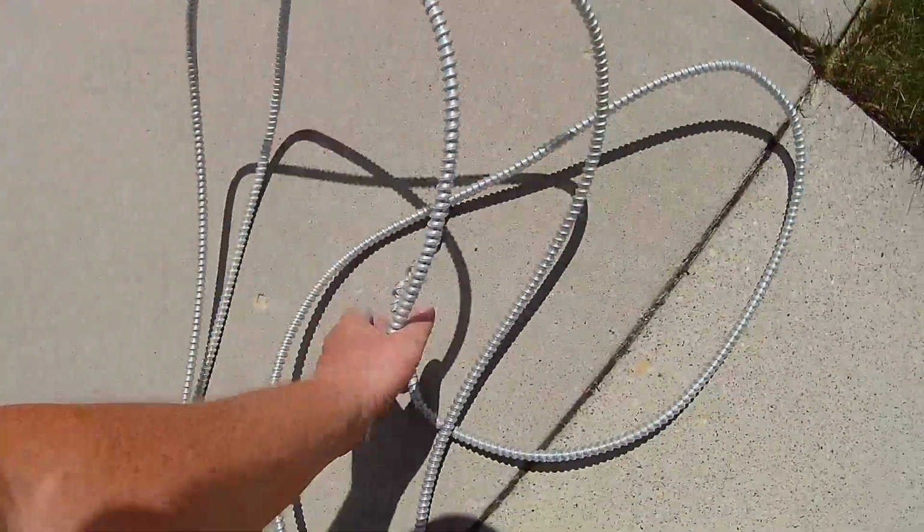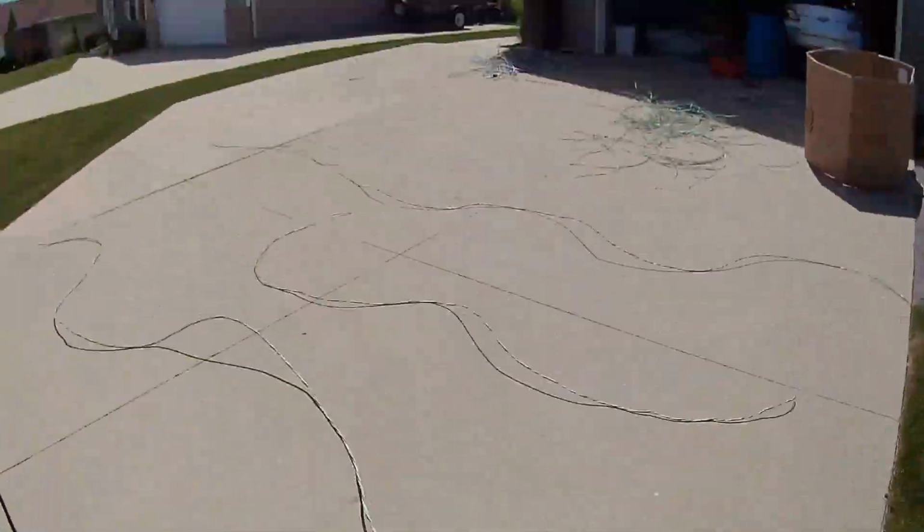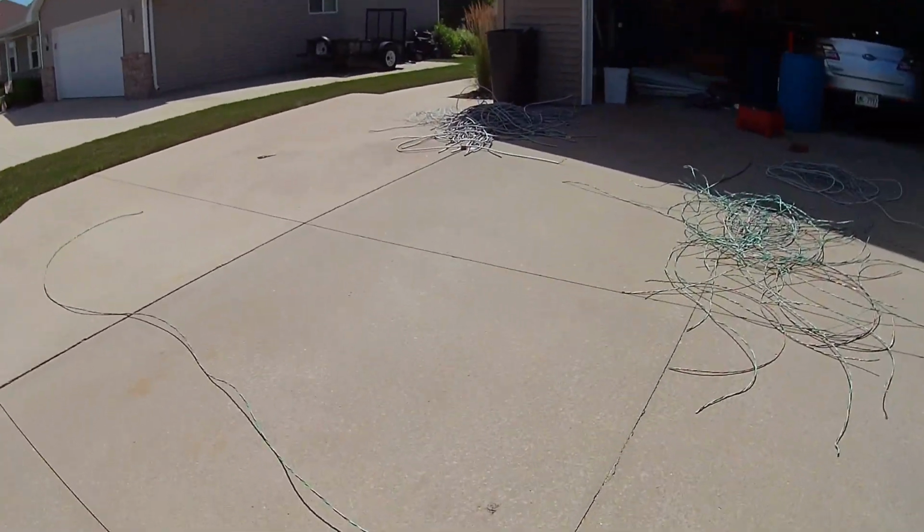Oh, right into my bread basket. You know what I'm saying? The old twig and berries.